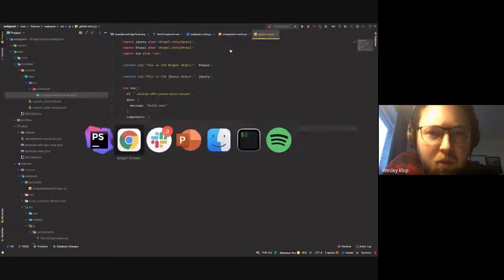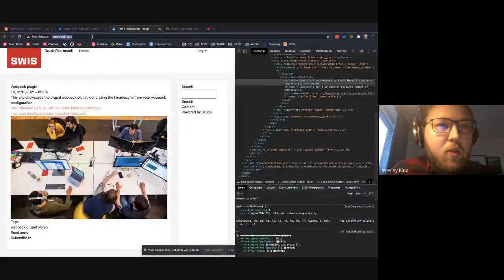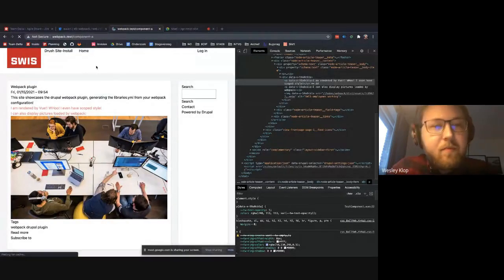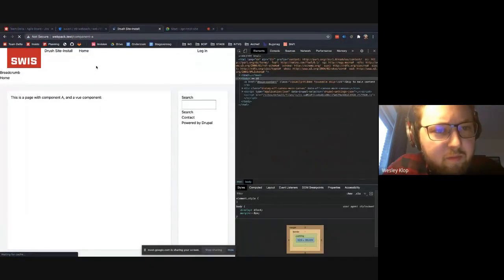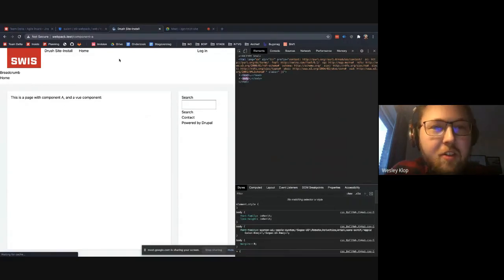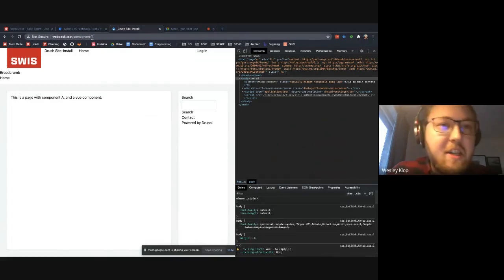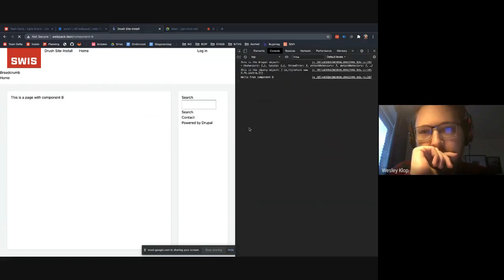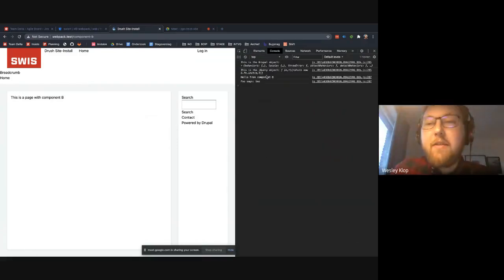Those can be viewed by going to /component A. And the view component here doesn't show because of sanitation. So you can see everything works.